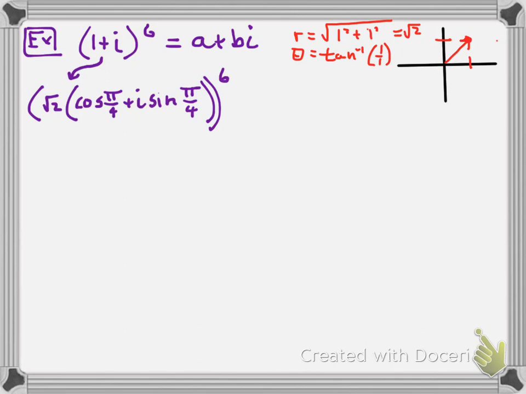Now, are we ready? Now we'll apply DeMoivre's theorem, which says we need to take the square root of 2 and raise it to the 6th power. Now, you could do that in your calculator if you would like. I'd like for you to be able to do it here. All right? The square root of 2 is 2 to the 1/2. 1/2 raised to the 6th power makes that 2 to the 3rd, which is going to be 8.